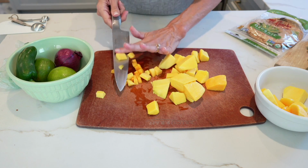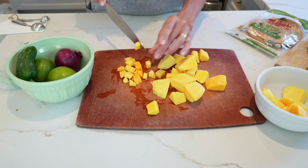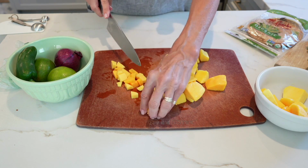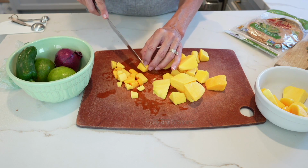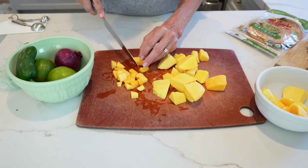So when you buy the pre-cut up mangoes, they kind of come in very non-uniform pieces. And then you just want to cut up your mango, try to make it more uniform and into pieces that, you know, are going to be bite-sized for you.